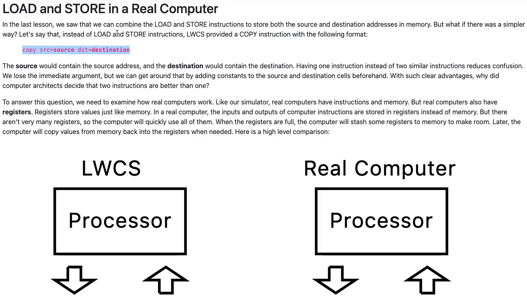To answer this question, we need to examine how real computers work. Like our simulator, real computers have instructions in memory, but real computers also have registers. Registers store values just like memory. In a real computer, the inputs and outputs of computer instructions are stored in registers instead of memory. But there aren't very many registers, so the computer will quickly use all of them.